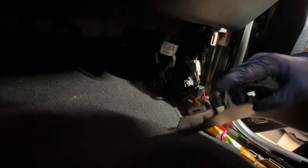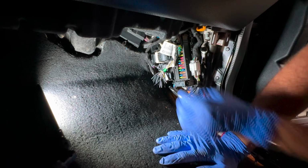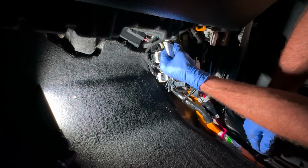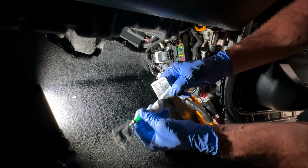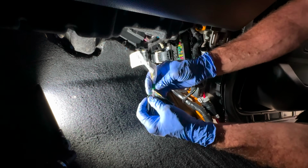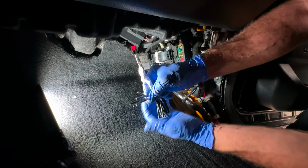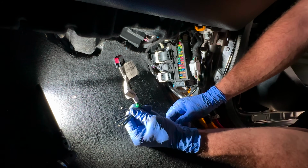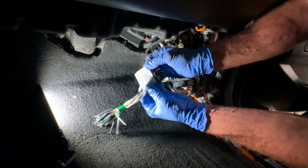Right here, there's a stud. I don't want you guys to break that stud. Kind of pull this out and rotate it, and then you'll be able to save that stud. So we got some illuminations. You're gonna come in here and see this harness. This harness is everything for the PTO. If you had like a tow truck or something, these would be hooked up here, and then they'd have some wires that they drill through the floor of the cab because they don't know what they're doing. They're going to hook up this one and this one and this one and use your upfitter switch, whatever one you want, hit the parking brake, and then the truck is going to idle up and the PTO is going to function.